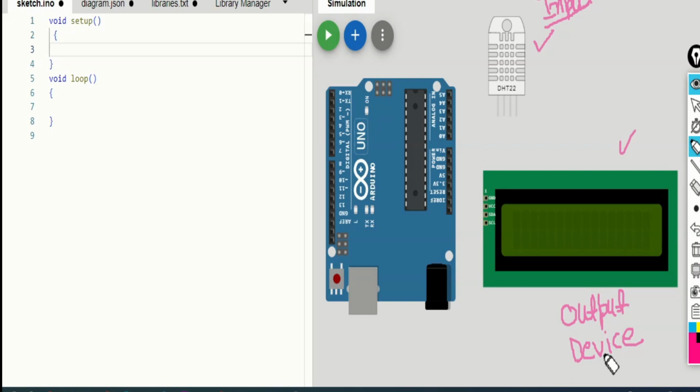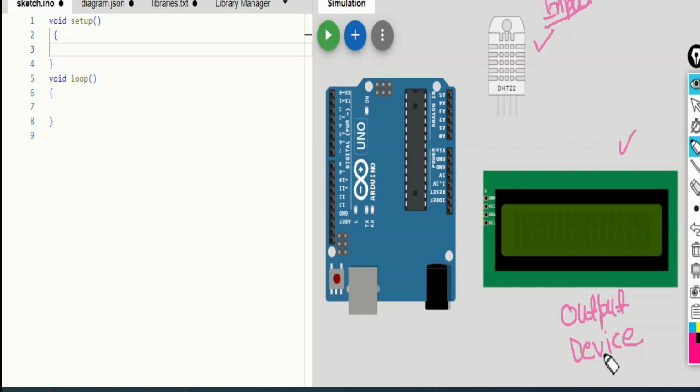Using two inputs and two outputs, or two inputs and three outputs, there may be a project. So this way you can also think about a project. This is the process to think about a project. So this is a small project which will display humidity and temperature.